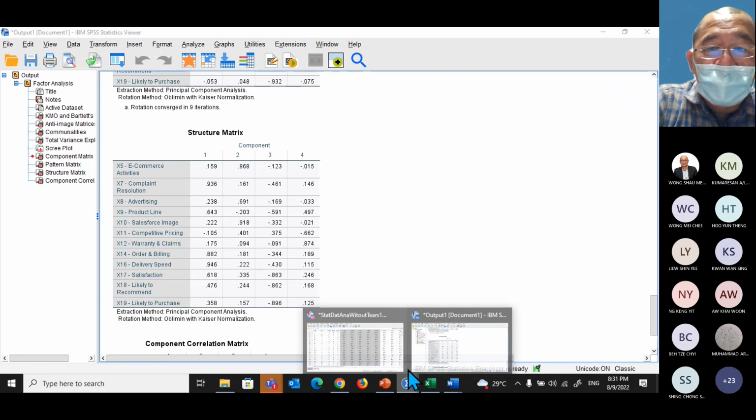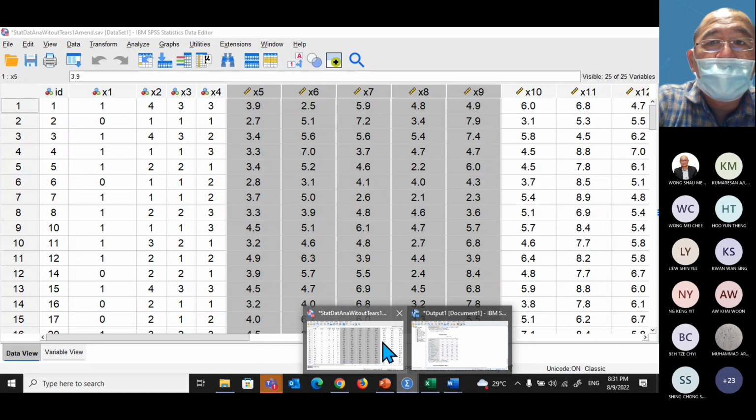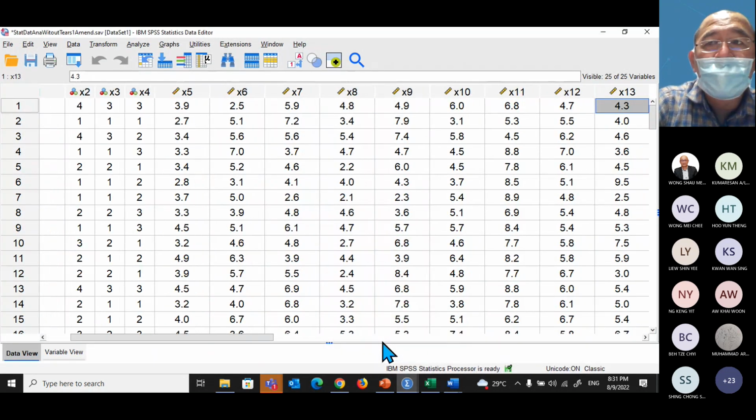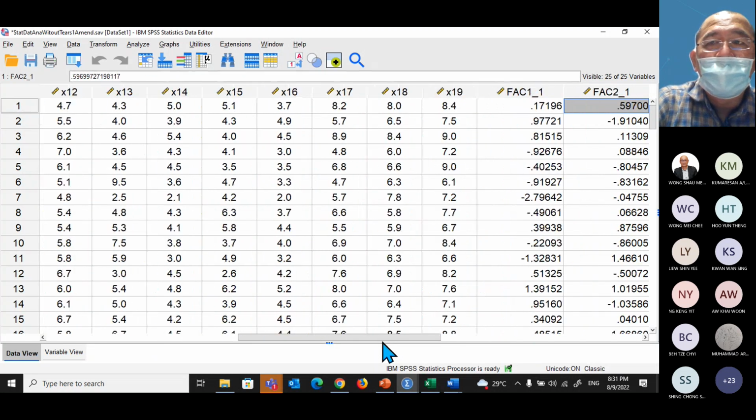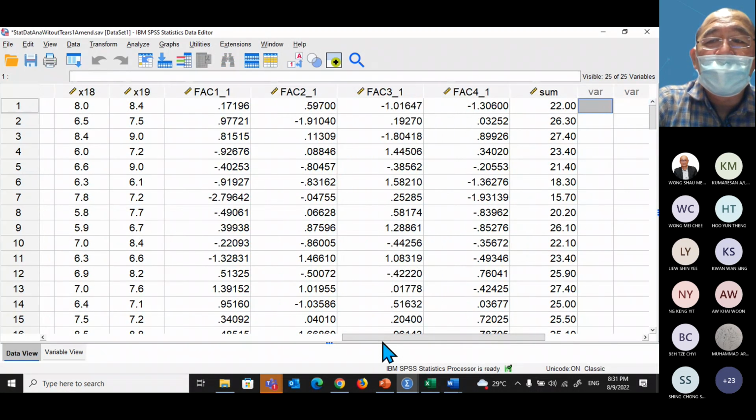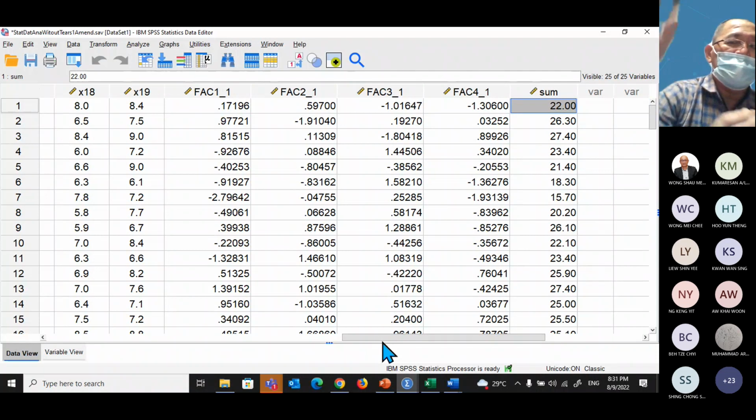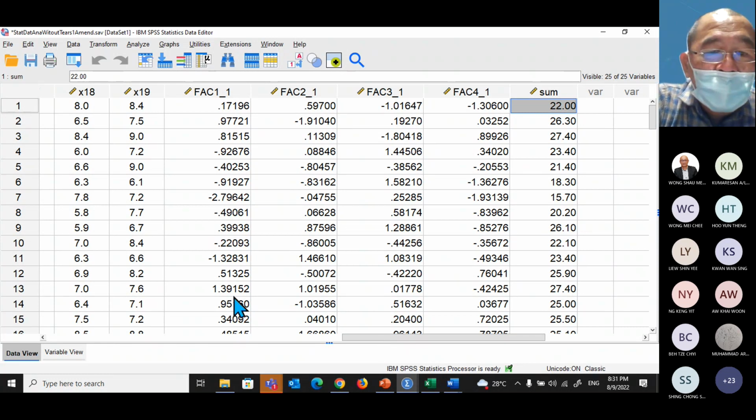So I posted a screenshot in the chat. You look at the one that I posted in the chat there. So you see, you get a sum. This one is one variable, but representing 5 columns, x5 until x9. So by doing so, maybe they will offset each other, something like that.